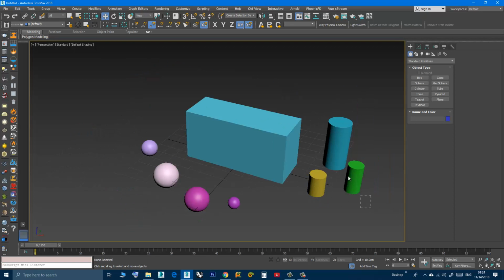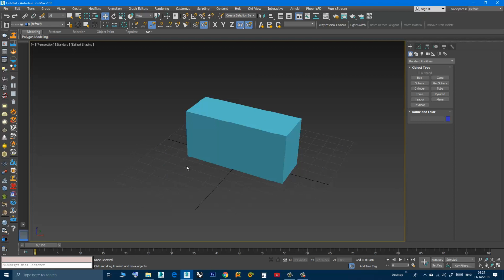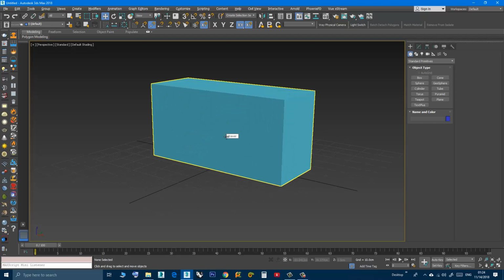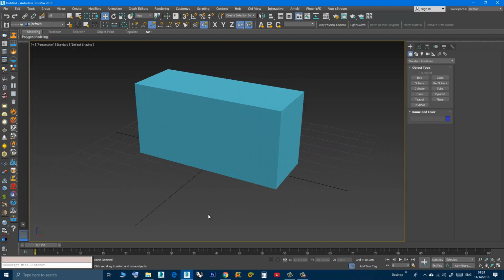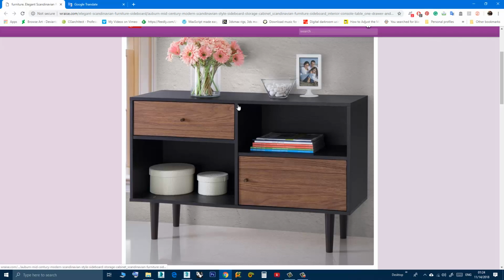So, delete all those. Now if I look here, as a general rule, start with the big things in your objects, not the small details.